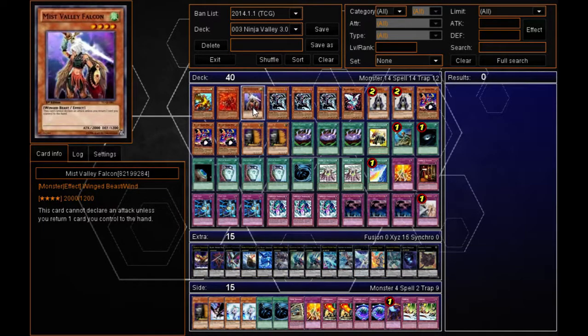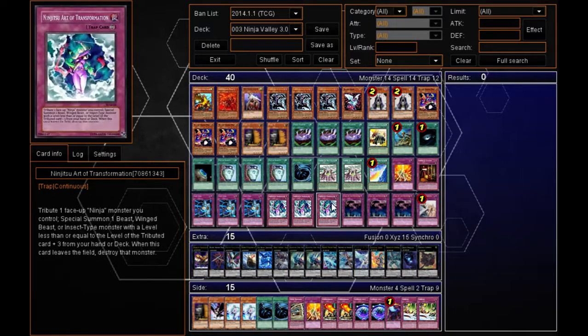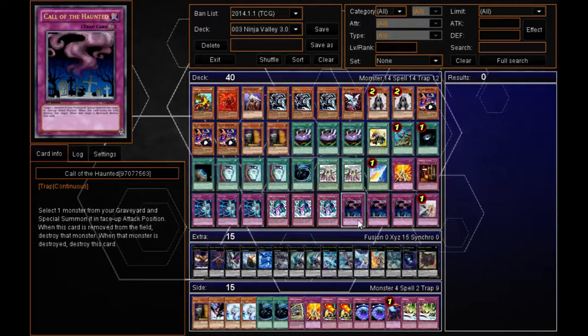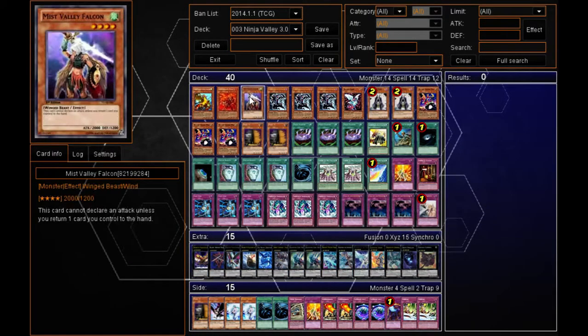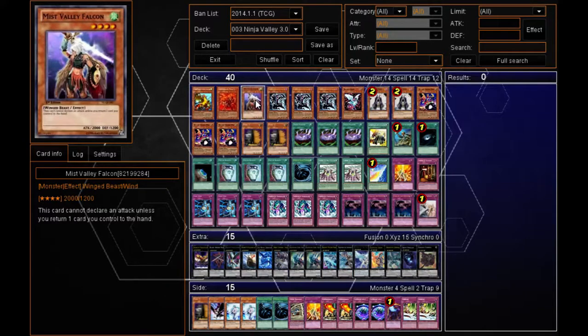I put Miss Valley Falcon at 1 because you can easily search him out with Hanzo if you already have Apex Avian in the field, and he's a good card to draw end game when you already have a lot of straggling continuous trap cards in the field. So that's why I have him at 1. And if you get more than one in your hand first turn, it's going to be a bad hand.